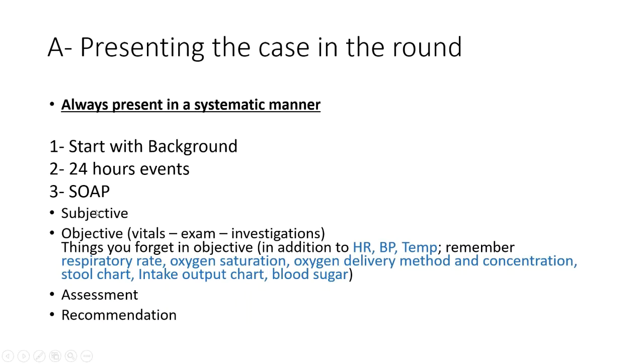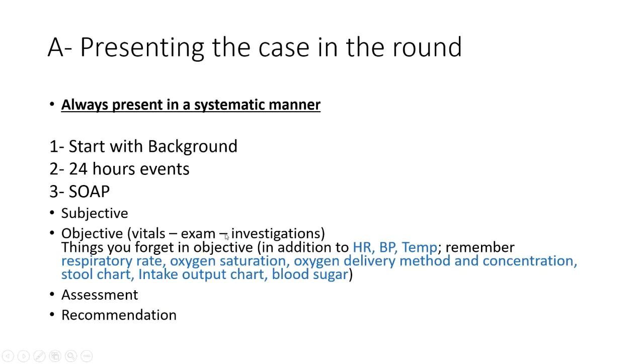So in the subjective, you will mention how is the patient today. You will mention the patient complaint, or what is the patient expressing about himself. You mention the patient is feeling better, the patient is feeling more shortness of breath, the patient is complaining about headache. This you should mention as a subjective. And after that, you should mention the objectives, which includes vitals, exam, and investigations.